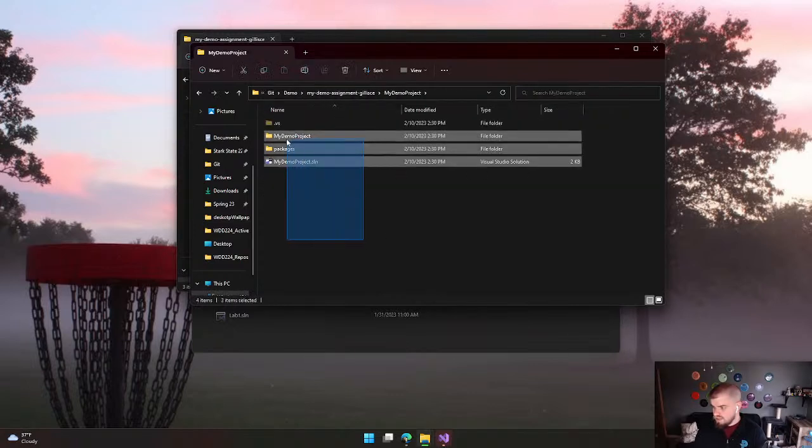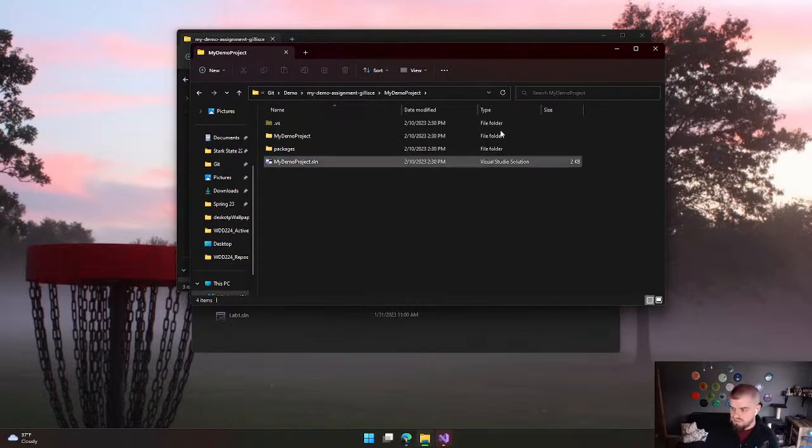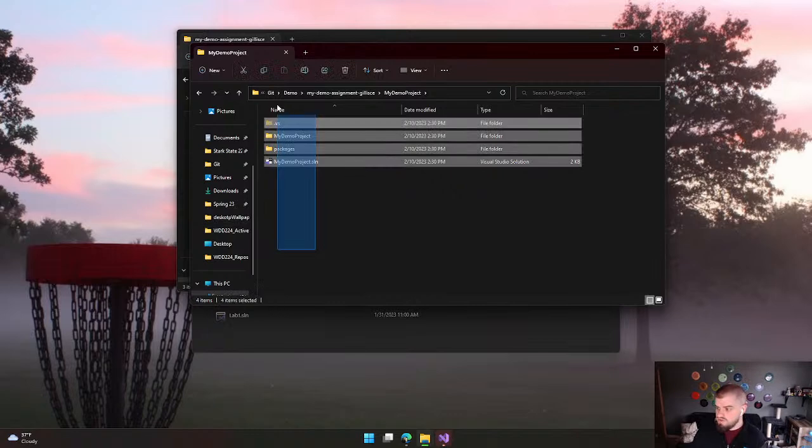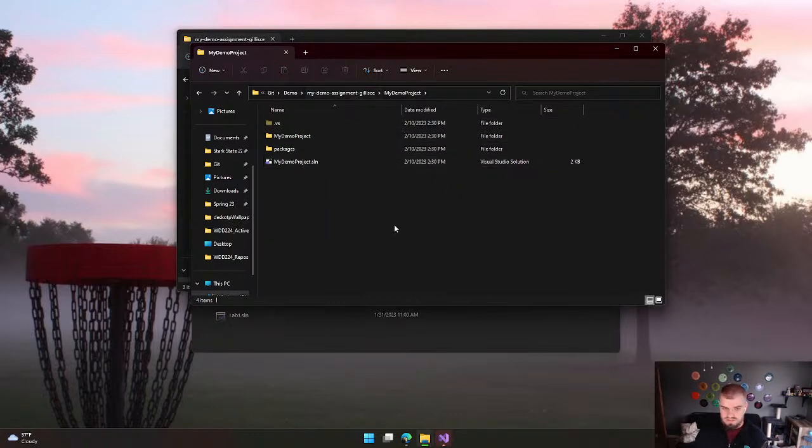Right? So we have our Visual Studio project, right? We've all seen this before. You guys know what these folder structures look like, hopefully, even if you don't understand most of it, because guess what? I still don't understand all of it either. So we have our Visual Studio solution and stuff.